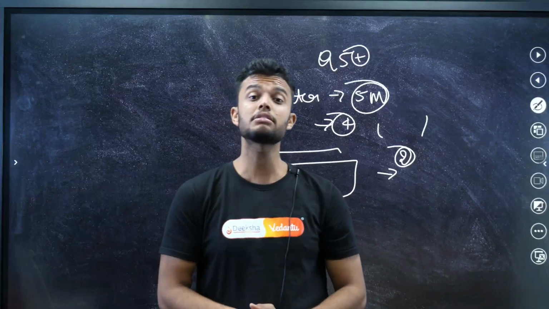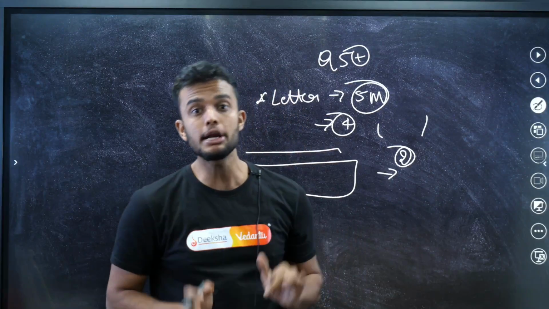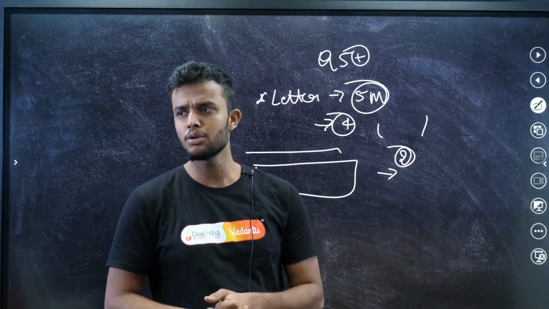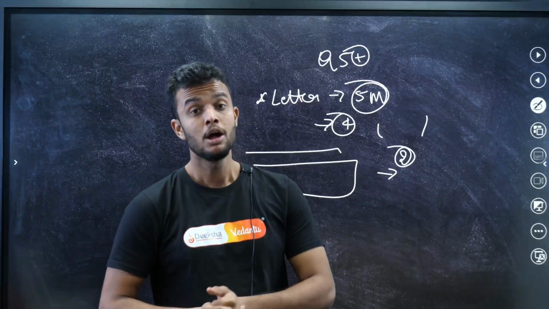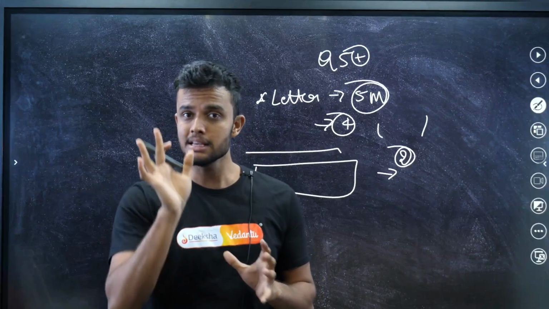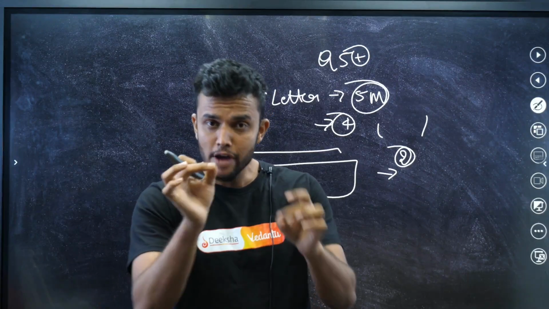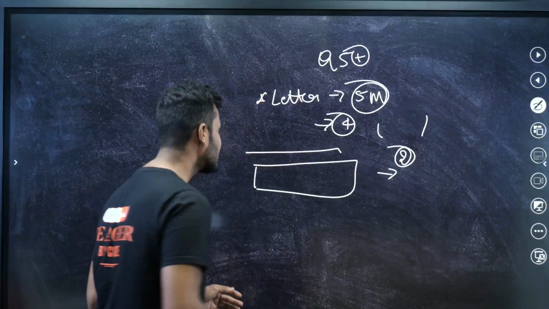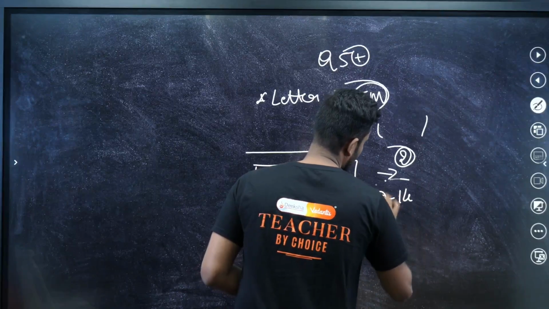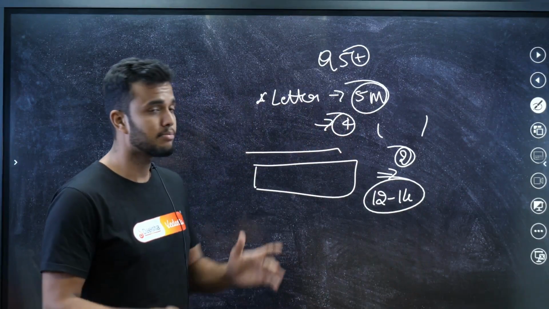Sir, the content is there, sir. Suhas sir, I write the content clearly, but I don't expand. Because the content is there, na sir. You only told us. That's not true. What I told, students, is very simple. You write the content, but you need to expand something. For 5 marks, my suggestion is to write a minimum of 12 to 14 sentences. 12 to 14 sentences is nothing but half a page.